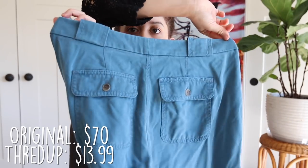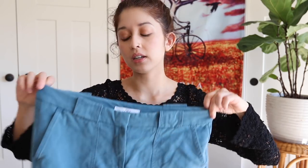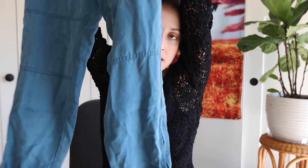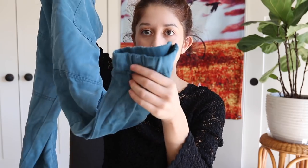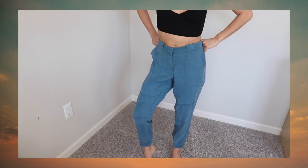And then I got a second pair of pants from Ann Taylor Loft. And these are also size 4, and what drew me to these pants was the color and the booty. I feel like pants with this kind of butt always make my butt look good. I don't know if it's the pockets, how it sticks out or anything, but it always looks great. So I was like, I'm going to get those, and I love that they're like cargo pants, and they are also tapered at the bottom. They have the elastic as well, and then these actually have a zipper detail.